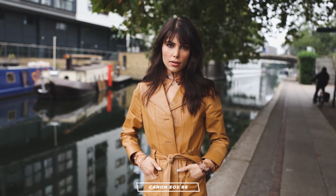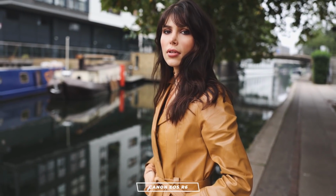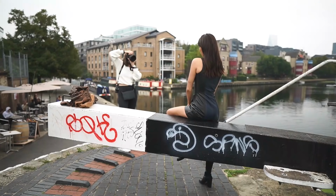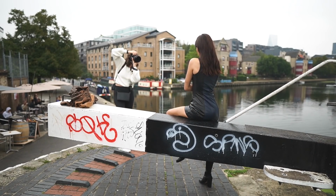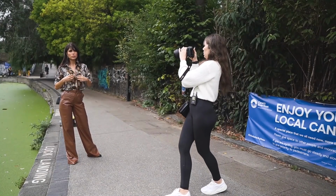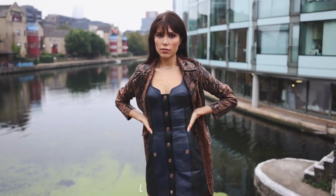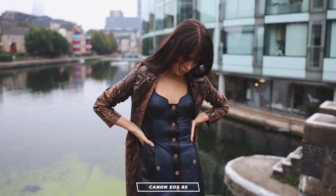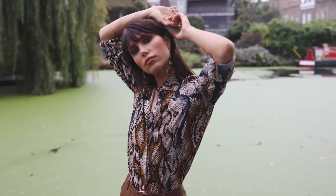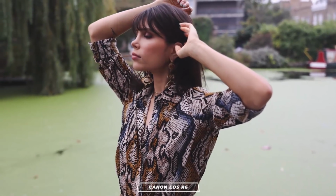It was also the first time that I took them outside properly. Even though the other shoots were done on my balcony, it wasn't fully properly outside because it was against the studio backdrop. So it was kind of nice to test them out, see how the bokeh performs, see how the cameras handle changing of the light. That particular day was super gloomy as well. It was really overcast, which was very interesting because all the other days it was beautiful and sunny. So it was nice to kind of contrast it with that.